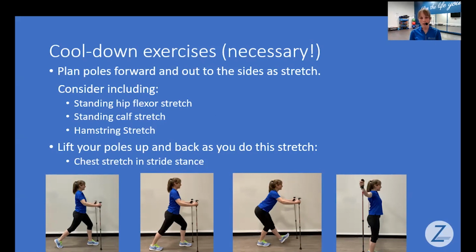But if you're driving, what I would actually suggest is finishing your walk, drive home, and then maybe do your stretches at home, because just being in the car for any amount of time will tend to tighten your muscles up a little bit. So you might be better off to do your stretch after that drive as opposed to before. So warm up, you should do it very close to the walk if you're going to do it and at the site. And cool down, perhaps if you have to drive to get home, maybe actually wait and do your cool down stretches when you get home.